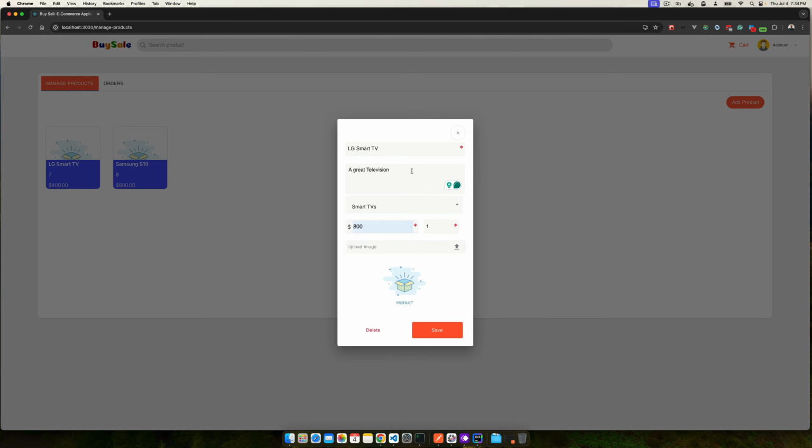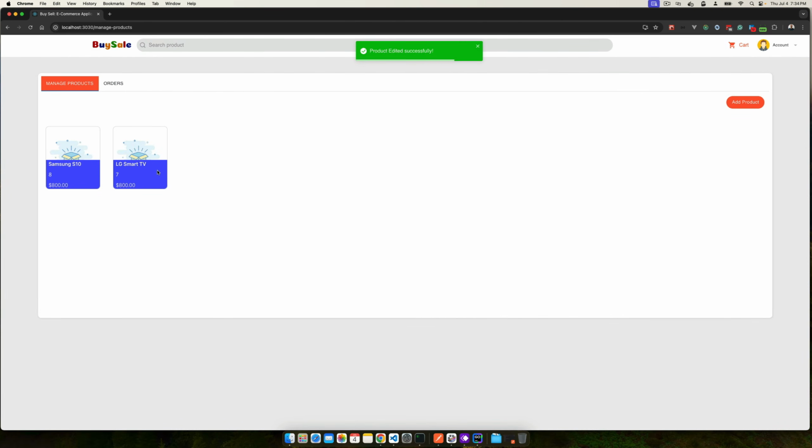Let's say great television in Europe, let's say, right? Let's say start. All right, let's save it. Can you see it is saved right here, right? All right, so now you can see we can edit the product, right? And a couple more edge cases, maybe we can cover it on the front end side, all right? And feel free to add all those things if you like, but we are going to cover the basic functionalities, so at least we can accomplish the whole application flow, right?